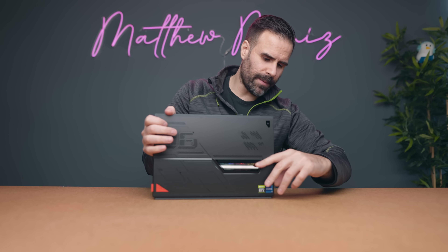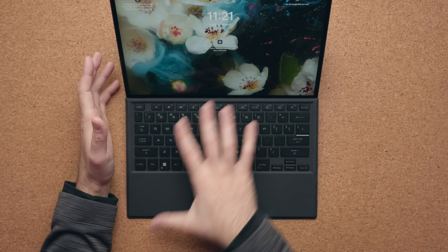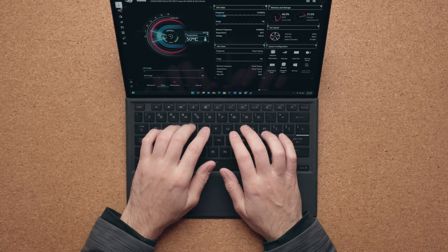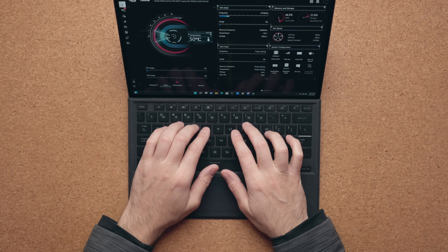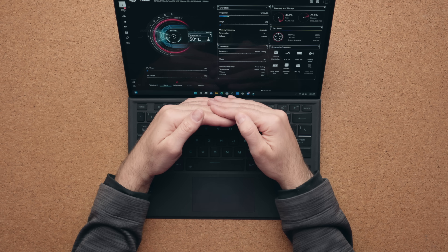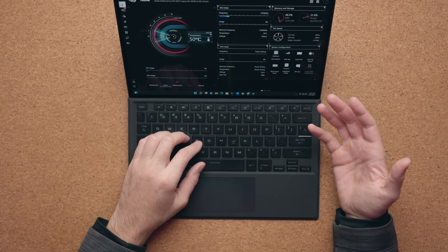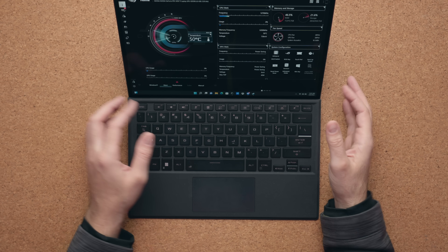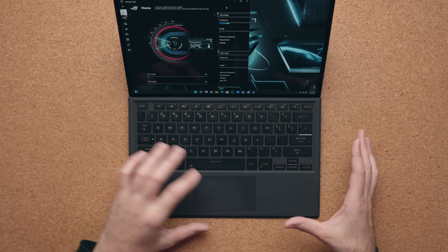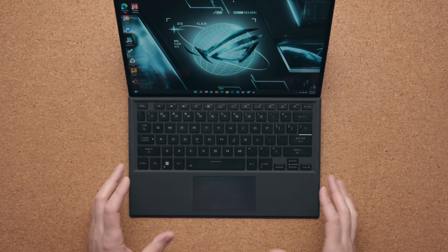The only thing I don't like is the keyboard. This is very reminiscent of Microsoft's original keyboards from the early days of the Surface Pro line — it's very soft in the middle. If you're a hardcore typer slamming on that keyboard, it's going to feel a bit soft. You do have RGB, though it's not per-key RGB. The travel distance is really good at 1.7 millimeters, so there is a tactile experience. The downfall is you get a really small touchpad — it is accurate, but I would have loved something a bit bigger for all-day use.